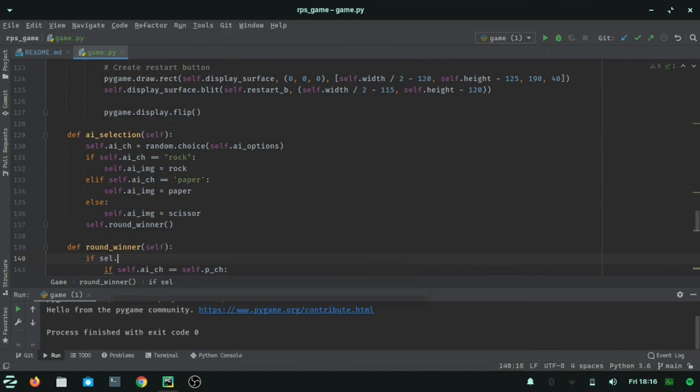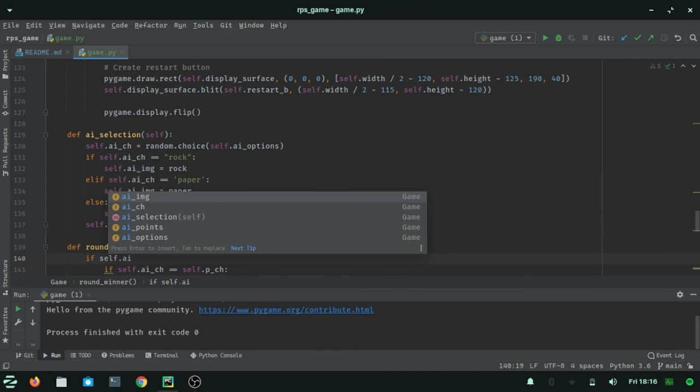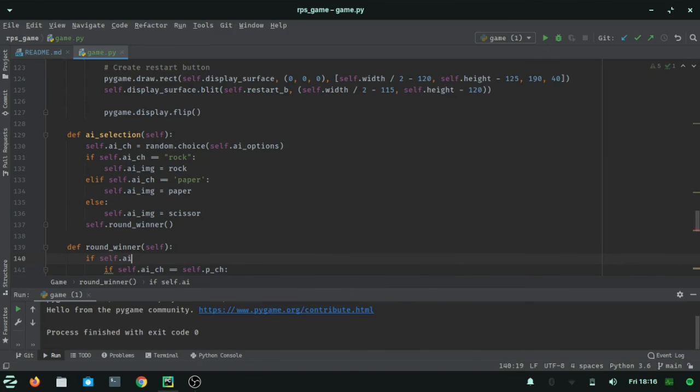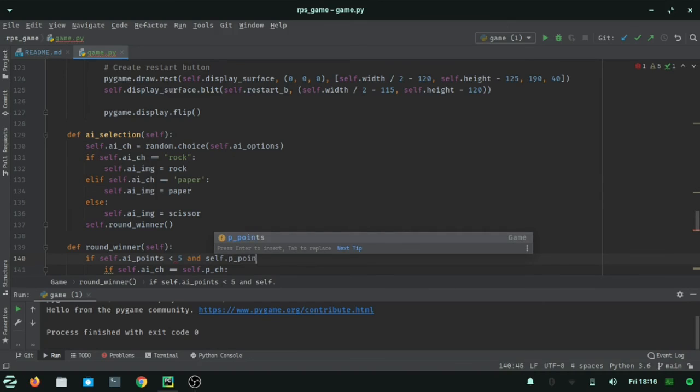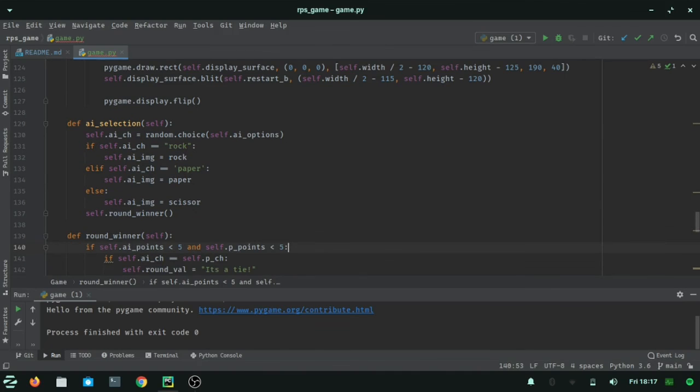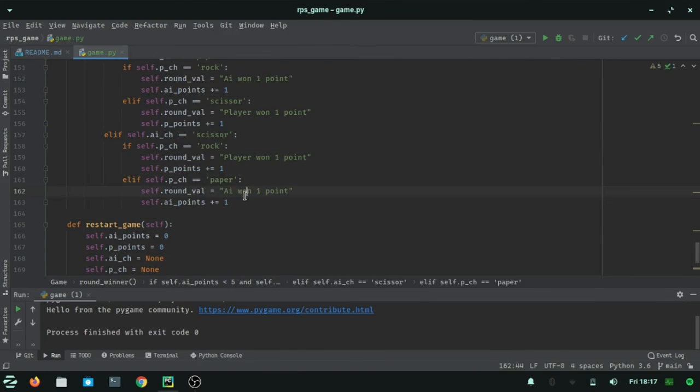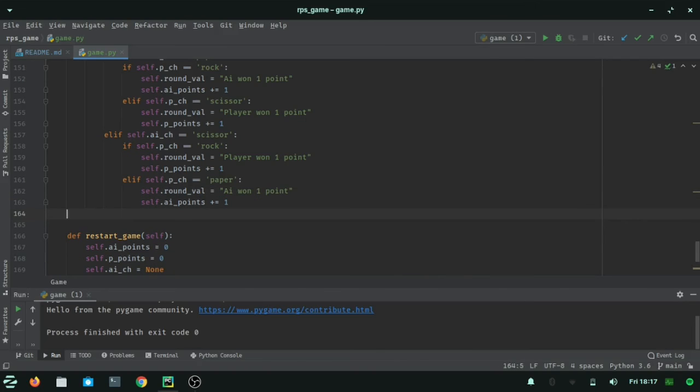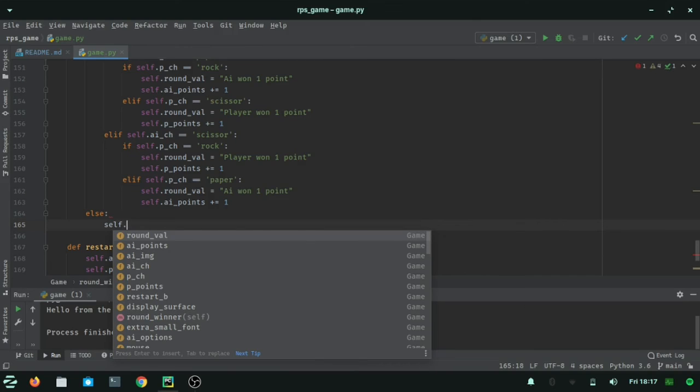If self dot ai points is less than 5 and self dot player points is less than 5, or else what we need to do is set self dot round value.